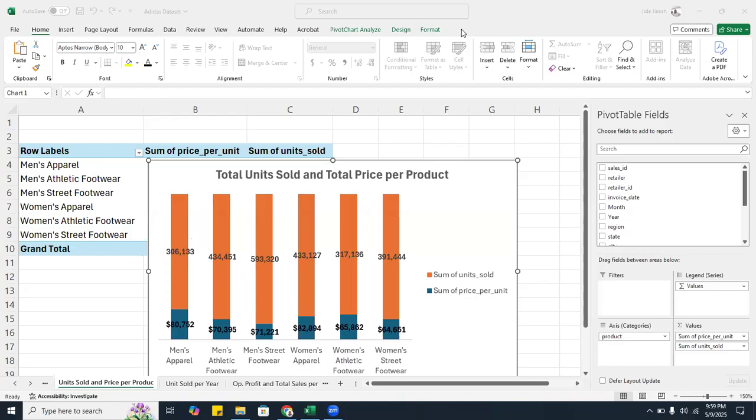Two is that, yes, you said you're going to use Power Query for analysis in Power BI. But I also discovered that you can use Power Query and Power Pivot also for Excel, because that's exactly what I used.